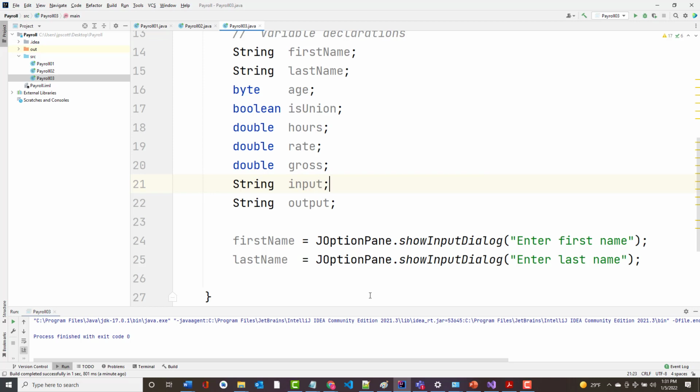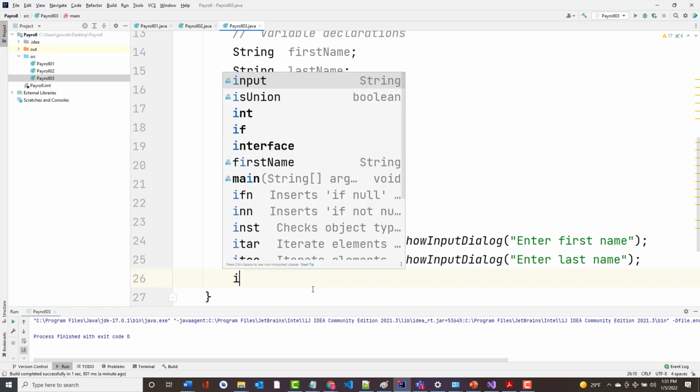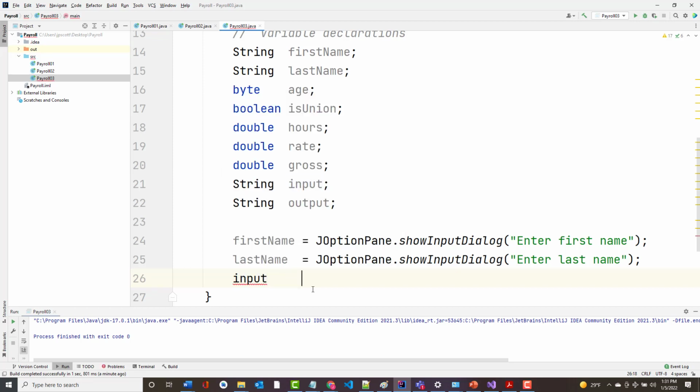And everything that I read in here that's not a string is going to be read into input. Are you with me? All right. Not that you have to do it this way. To me, this is just a way to do it that sort of makes sense. So input equals, and I'm not going to worry this time about running all of the tests, etc. You can do that if you want to, but I'm more concerned with getting through this.